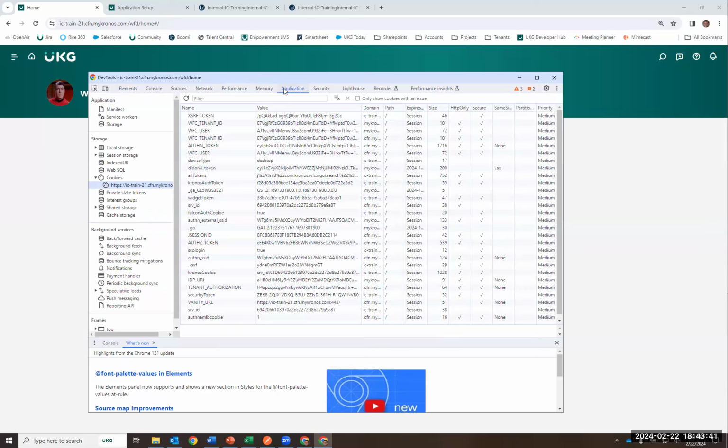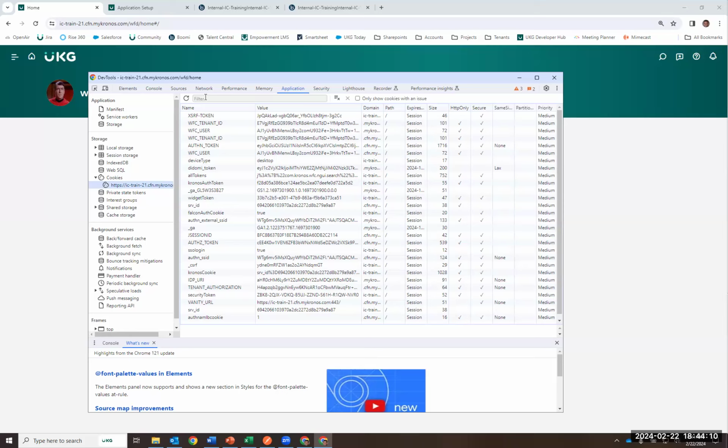And on the Application tab, on the left-hand side, under Storage, you'll see the cookies, and your session should be there. Select your session cookie, and you'll see all the details for that session cookie listed. It's a big, long list of confusing stuff. So do yourself a favor and filter it by auth-n.